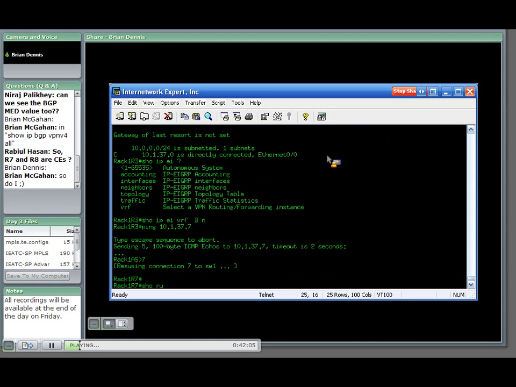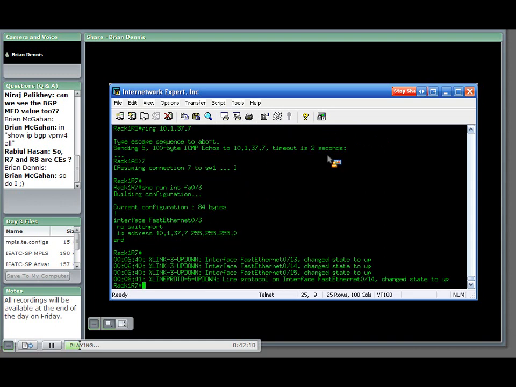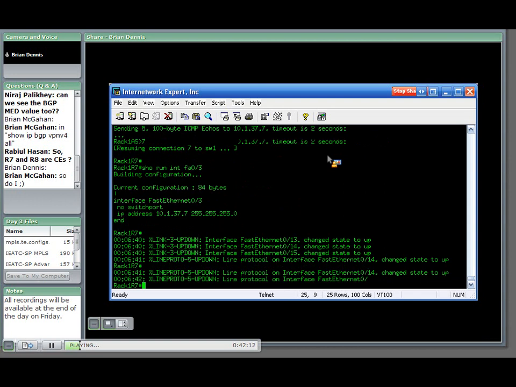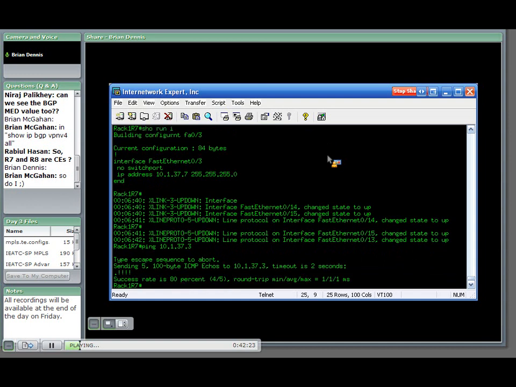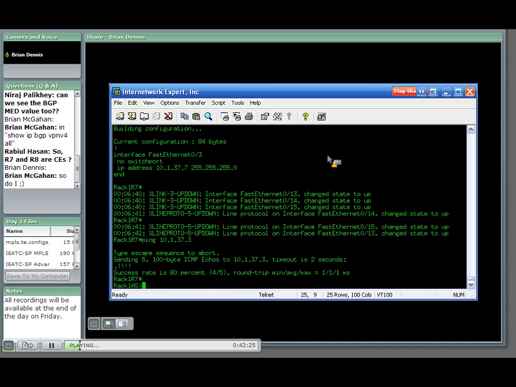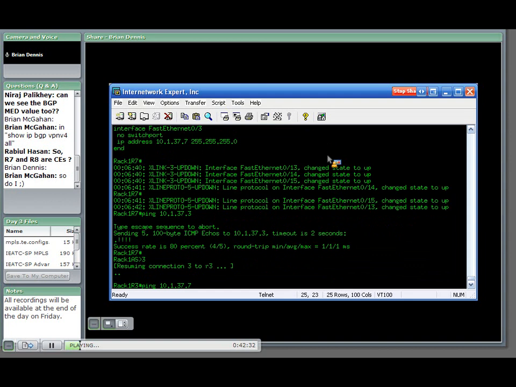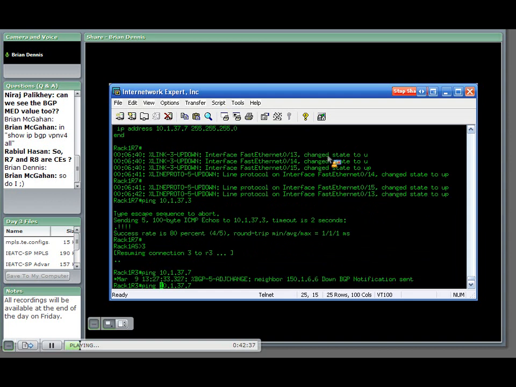Show run. The IP address is on the interface. Ping 10.1.37.3. Okay, there it goes. Oh, I was doing a ping outside of the VRF there, which is easy to do. VRFB. All right.